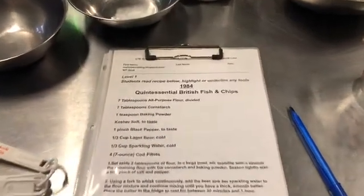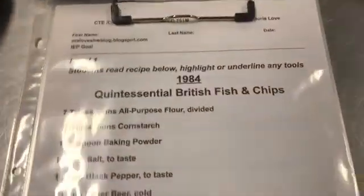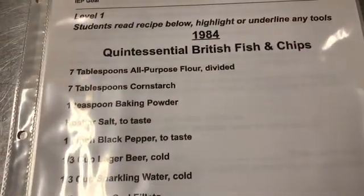Everybody, welcome to the kitchen. Today we're going to make our quintessential British fish and chips.